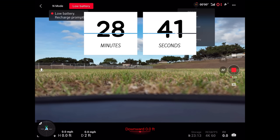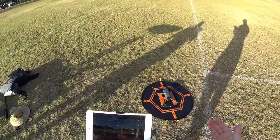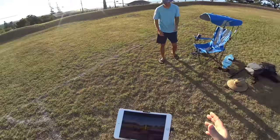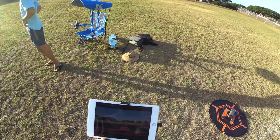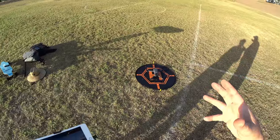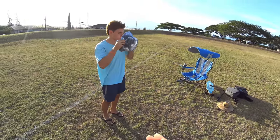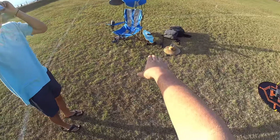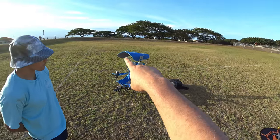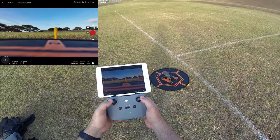Battery at 11% remaining. Back with battery two — the sun has finally come out. Going to try the advanced intelligent flight modes. Manual launch this time — both sticks down and in to start the motors, then push up slowly to take off. It momentarily adjusted itself, probably sensing the textured launch pad, but we're up.